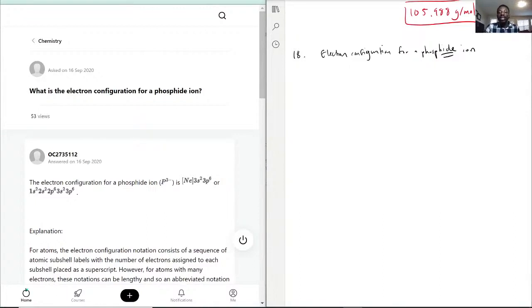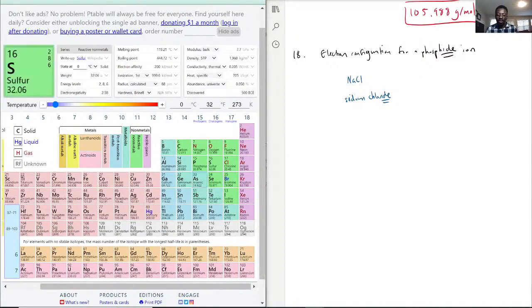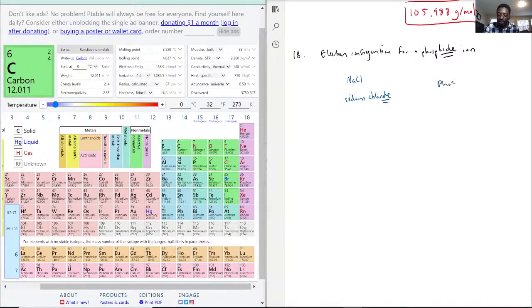ion. So let's actually use other elements to be able to figure that out. We have NaCl. The name of that is sodium chloride, ending with IDE. Okay, so when things end with the IDE, it means that it's just going to be the element of that element they're referring to, in this case being phosphorus. So phosphide ion would mean that, well, let's just start with what phosphorus is. So we know that now it's a phosphorus.